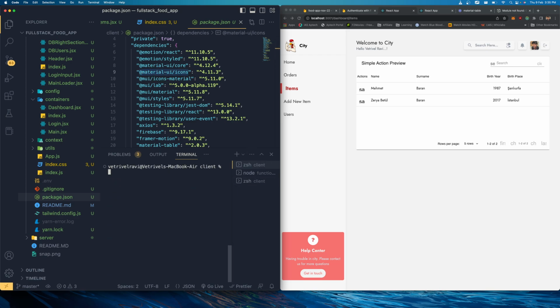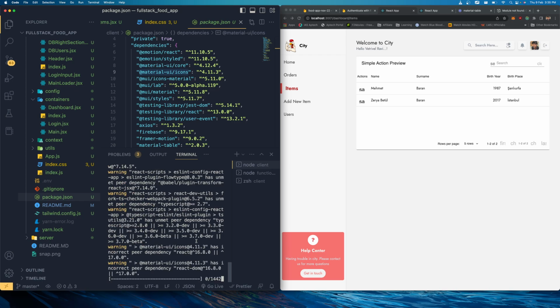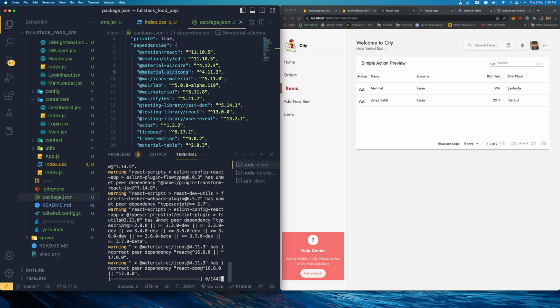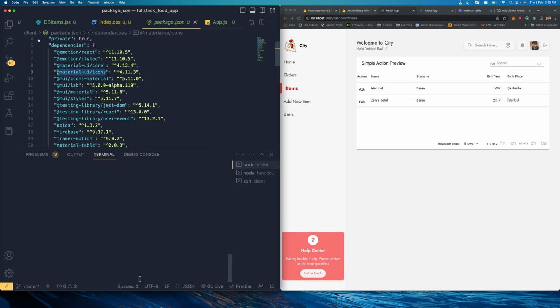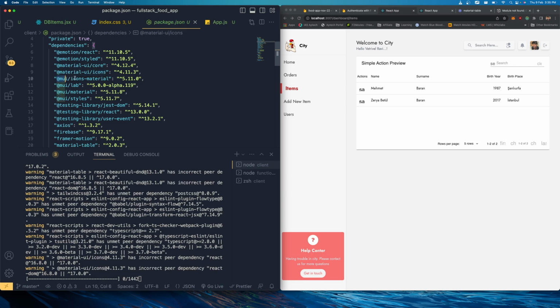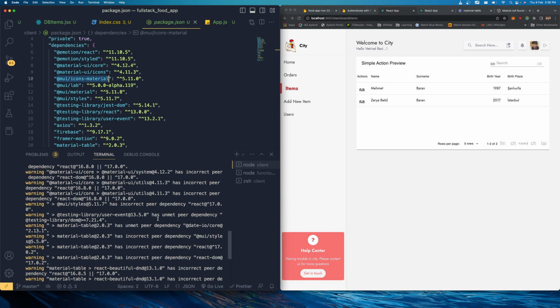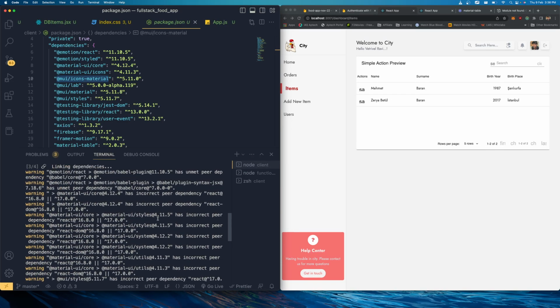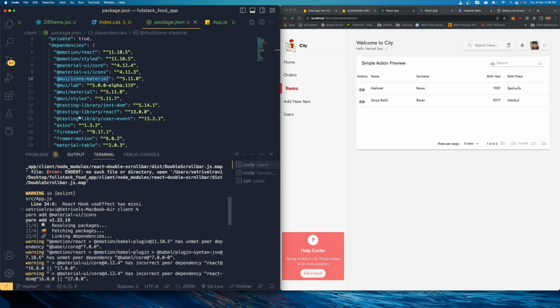So let's clear this. So yarn add, paste it, install that one. Make sure we don't get any errors while installing. We are getting some warning. Let's ignore the warning, that's fine. It's installing that package, and let's install these icons as well. What is the icon which we are installing? On our Material icons, we are installing Material UI, this one.